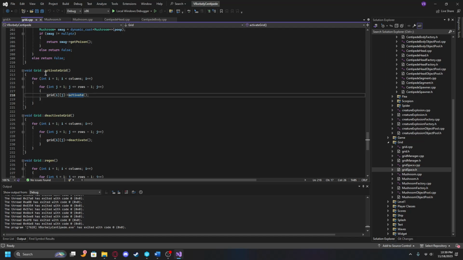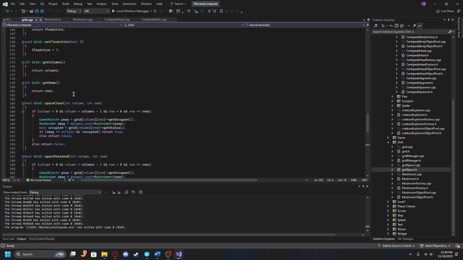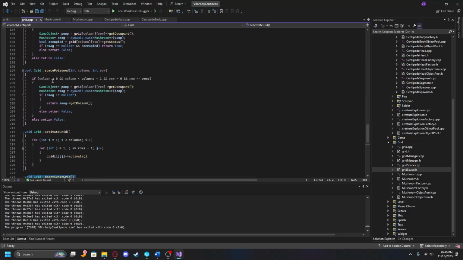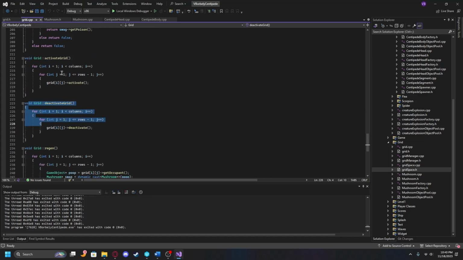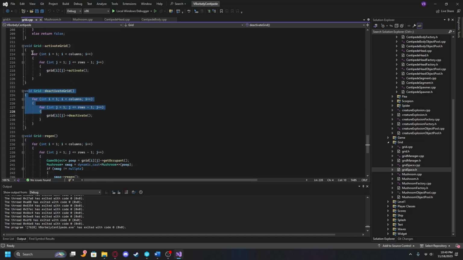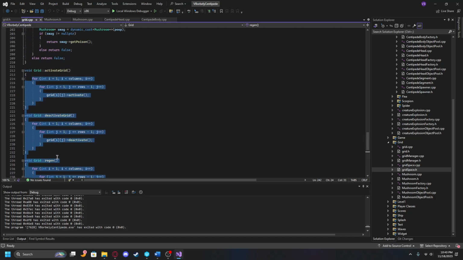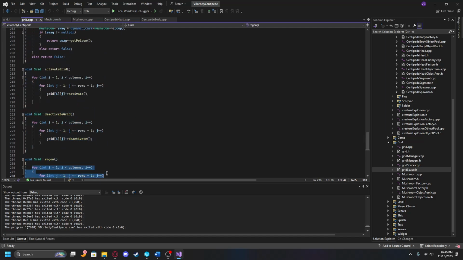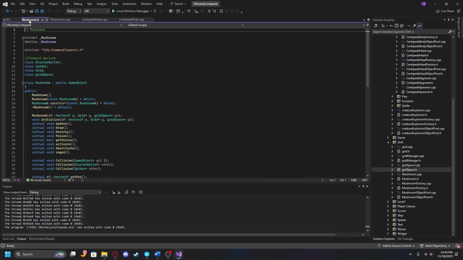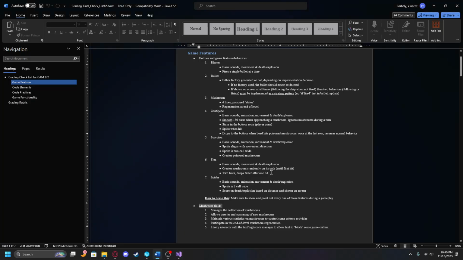So this is the first level of activation and deactivation, and regen happens below that for each mushroom. Space clear and space poisoned don't need to happen for everything on the grid, but activation, deactivation, and regen need to happen for everything on the grid. So I have 4 loops for all of these. Next, I believe that should be done.